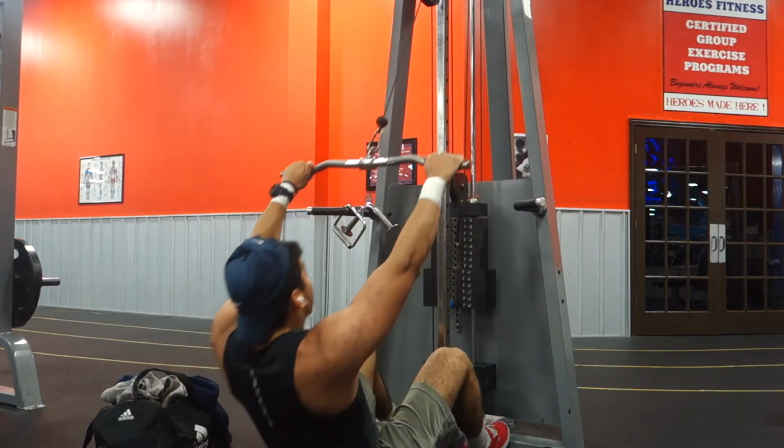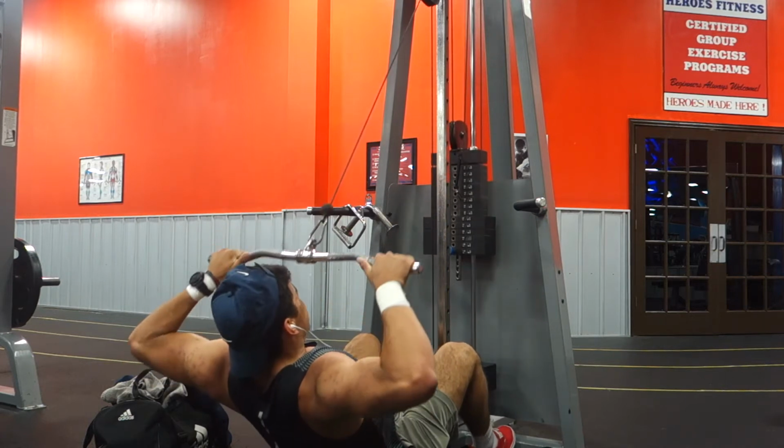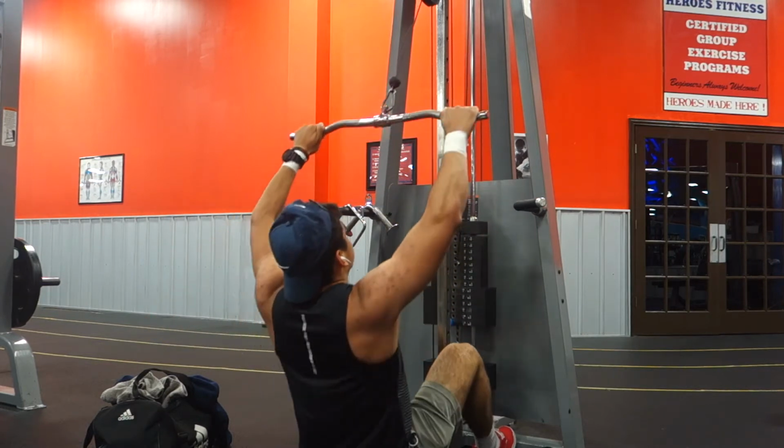After that, what am I doing? What is my main target? Rear delts and side delts. So what am I going to do for my third exercise? I am going to do rear delts. So I'm going to do a face pull.